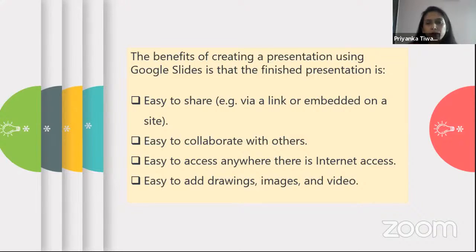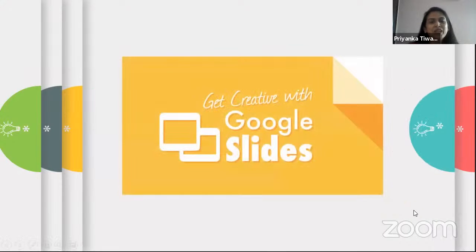It's easy to collaborate. As I said earlier, you can access it anywhere; wherever you have internet access, you can access it. Though there is another way also wherein you can access it offline. I'll tell you about that. And compared to PPTs, it is easier to add drawings, images, and videos over here. I'll tell you why it's easier.